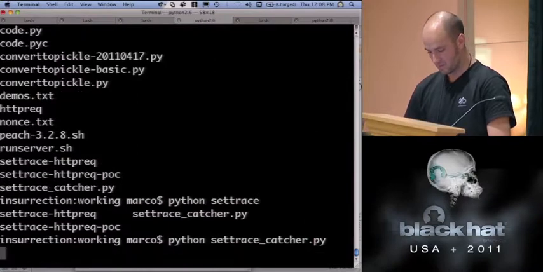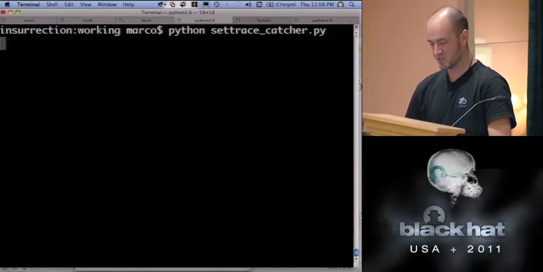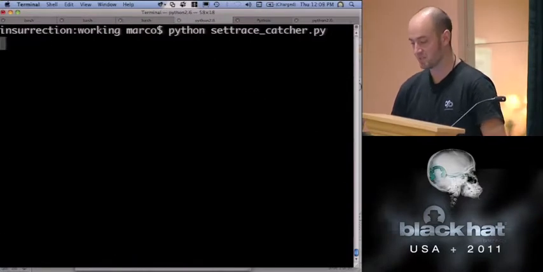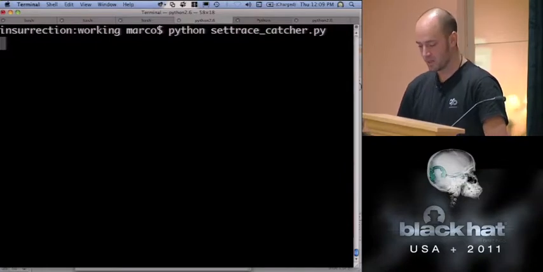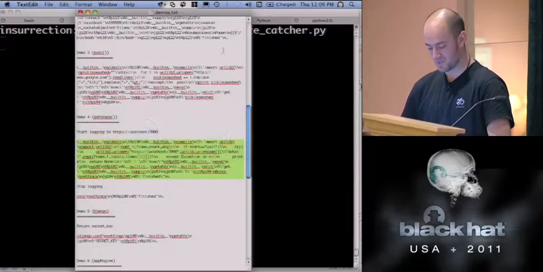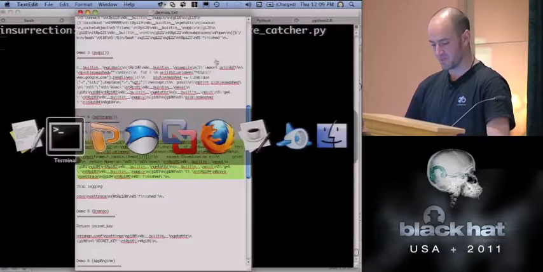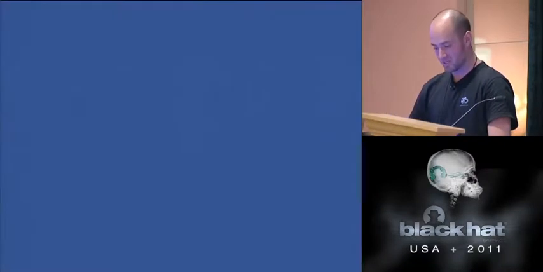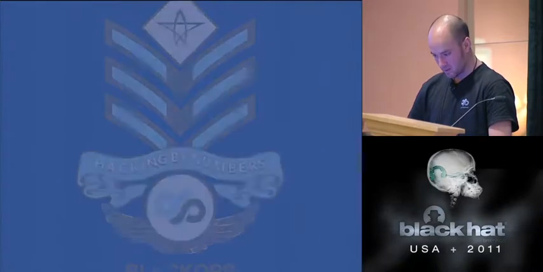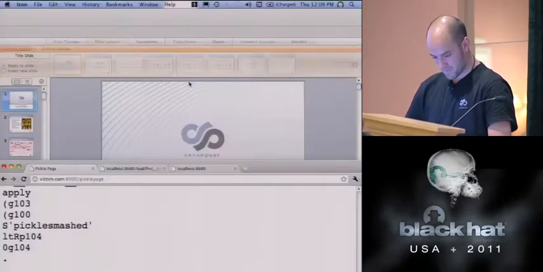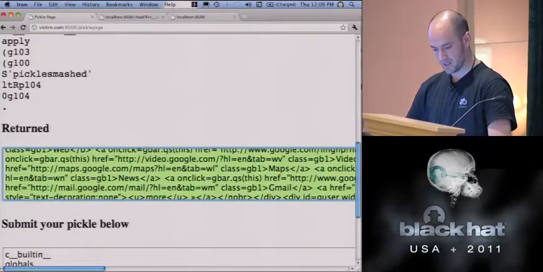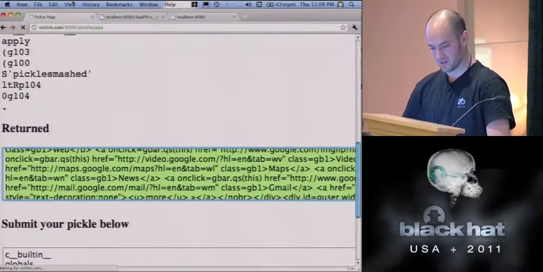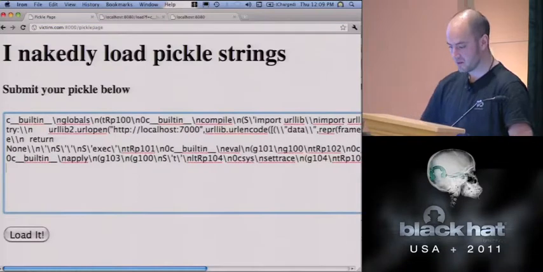Okay, so this little program is just an HTTP server that's listening for incoming connections. That's all it does. It sits somewhere on the internet. We find a Pickle loading vulnerability in a website, and we've got this piece of Pickle shellcode which calls eval, and on eval, it will set the setTrace method.